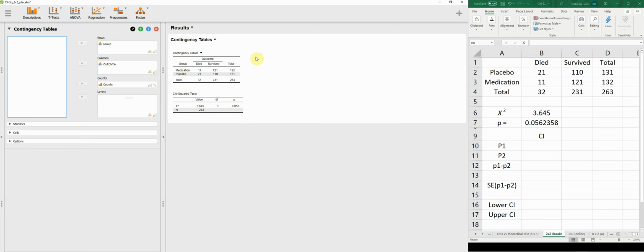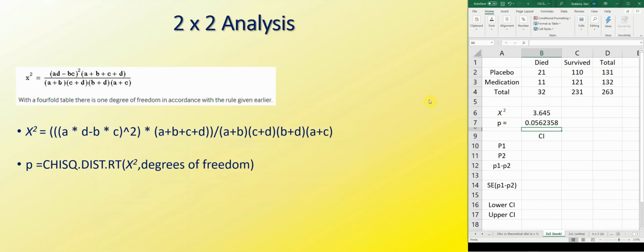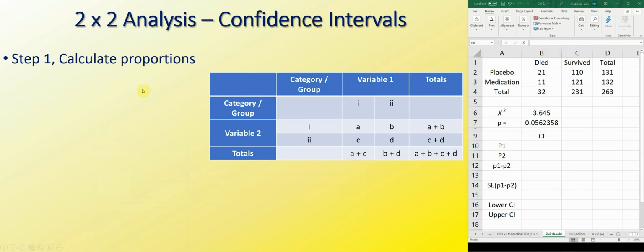Now, at the moment, this current version of JASP doesn't give you the opportunity to get confidence intervals. And as I mentioned before, you can get a lot of information out of a 2 times 2 table. So I'm just going to guide you through another approach of how you could go about this analysis to identify if there is a significant difference. So the first thing we need to do is to calculate the proportions of each variable. And so we've got 4 numbers that we put in, 4 observations, and I'm going to get each of these divided by its represented total, so then we can get our proportions.